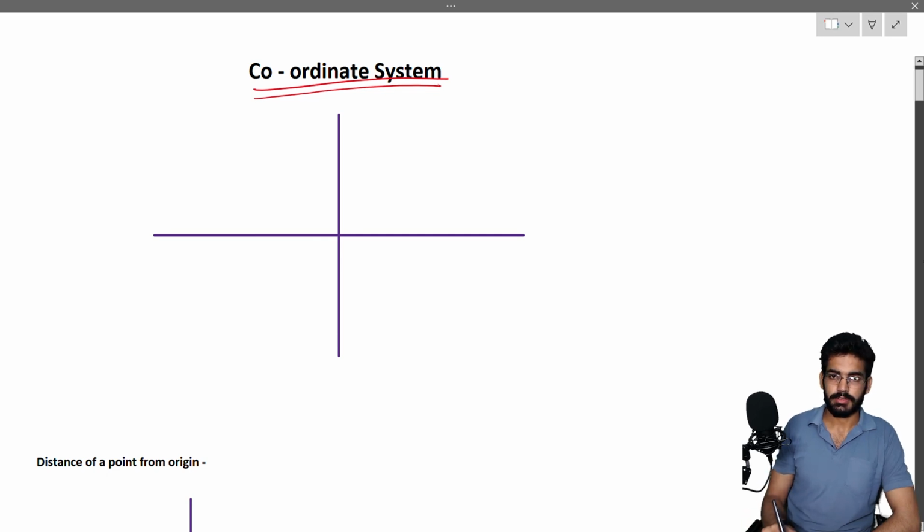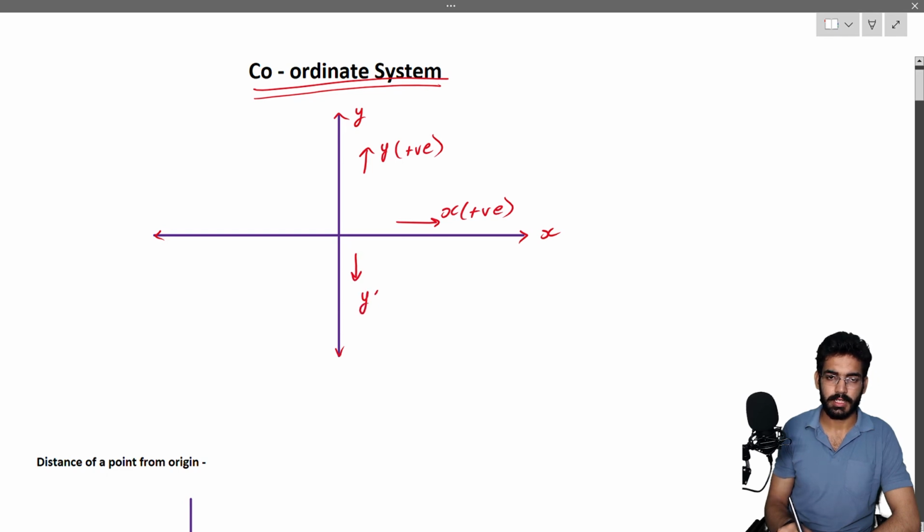Okay. Now see, we have the next topic, that is coordinate system, or we call it coordinate geometry. So maybe you know from the earlier grades also, but still we will not leave anything up to you. So this is your x-axis and this is your y-axis. This side we call x is positive, and this side we say y is positive. As you go along this side, y goes negative, and this side if you go along, x goes negative. This is what is understood along this axis. This is your origin 0 comma 0.